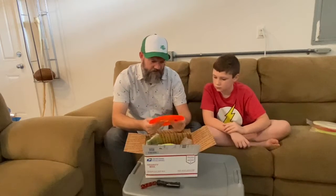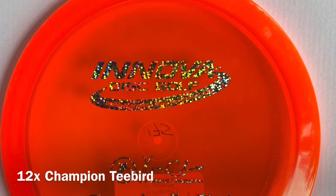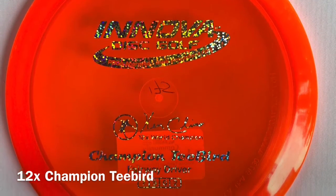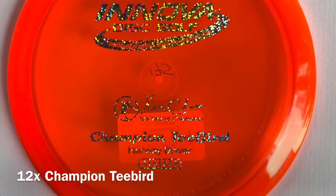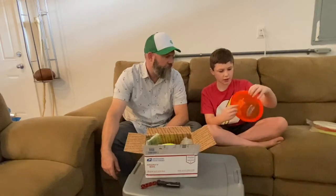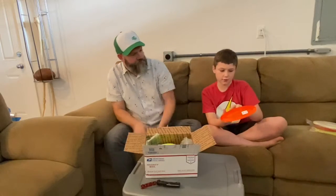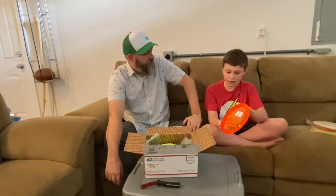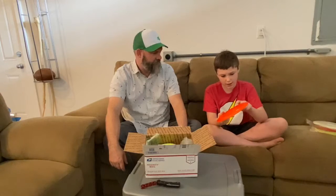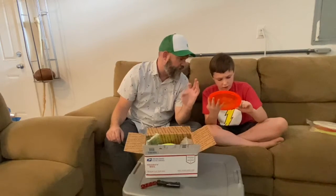Here's another Champion plastic. This one is a Ken Climo 12-time Champion T-Bird, and it has a really sparkly stamp on it. This is a really nice color. The T-Bird is a popular disc, and I like that really bright orange and how it blends — the bright orange on the outer ring has so many dynamics you can see through it. If you face it to the light, it almost looks like laser tag. It almost captures the light and makes it glow more in certain spots, where the plastic gets thicker the color changes — a little bit more opaque in some spots.